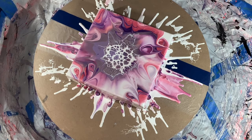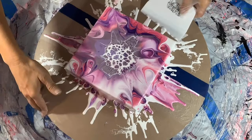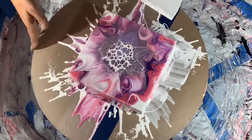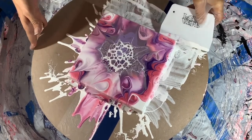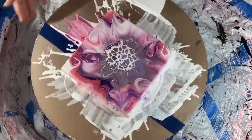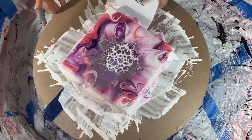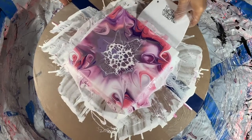And then here I'm going to take my beautiful Loli Veffy scraper that I've purchased from Loli Veffy and scrape those edges off because I got good coverage on the top. It looks beautiful there, but the sides just weren't quite enough. You can see how it splattered off. That's how it splattered onto the sides as well. So you take that and you just scrape it up onto the sides, and then when you go and spin it out again, that top paint will help it to slide down and leave a beautiful finish.